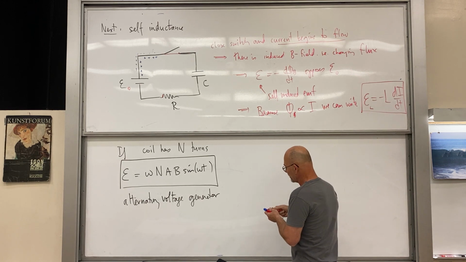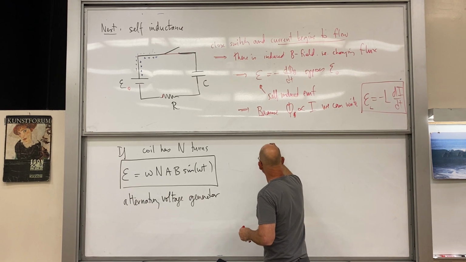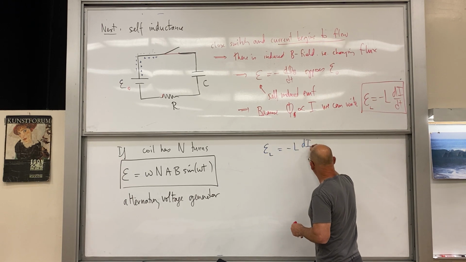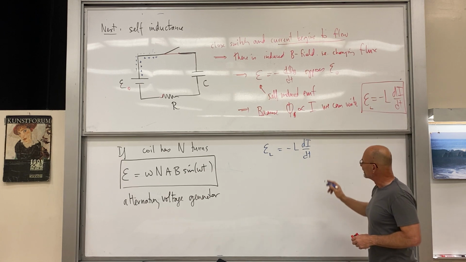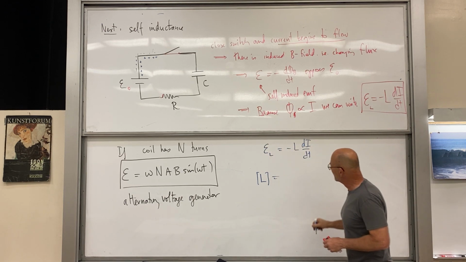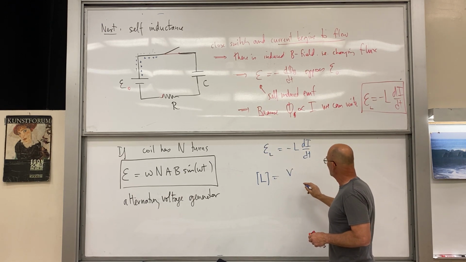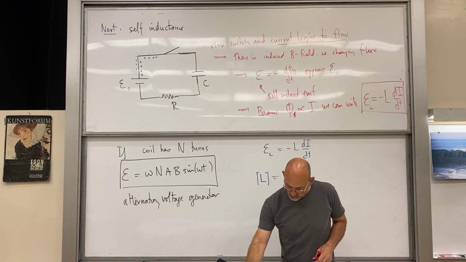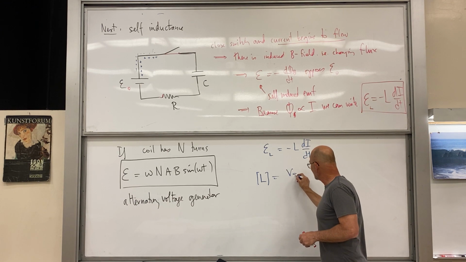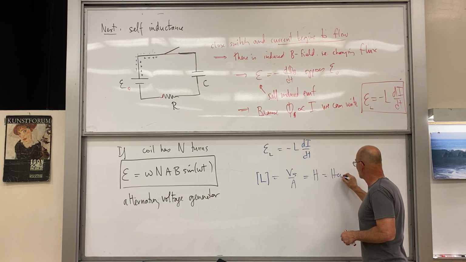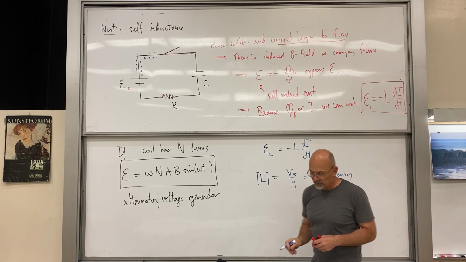So let's go ahead and continue with this thing here. So we've got this piece of E equals minus L dI/dt. The circuit element, what are the units? Well, we know these are volts, and these are amperes per second. So volt seconds per ampere, and that is called the Henry. Right, we're all just using consistent units here.